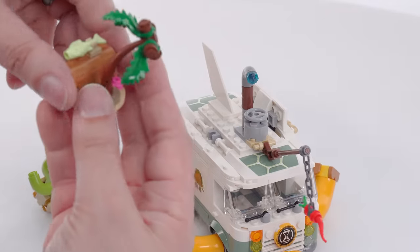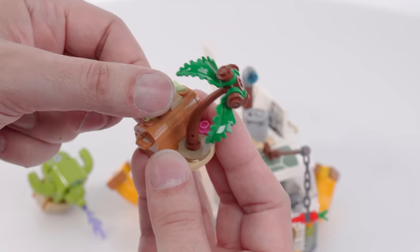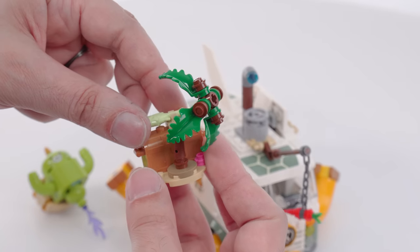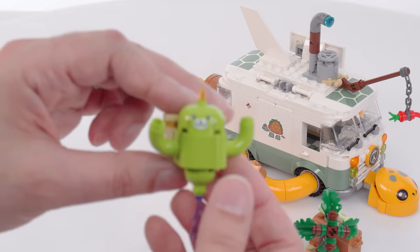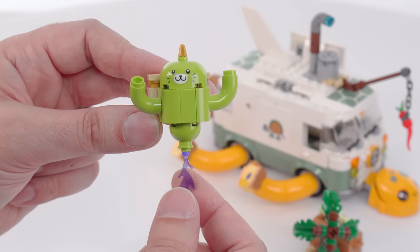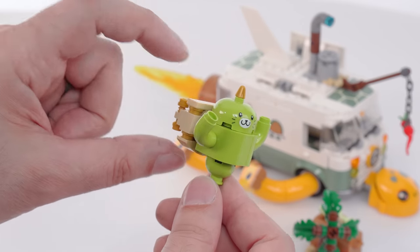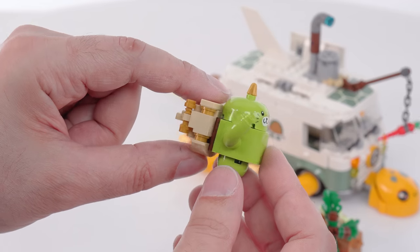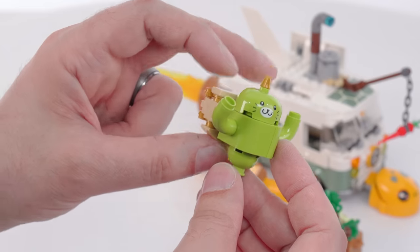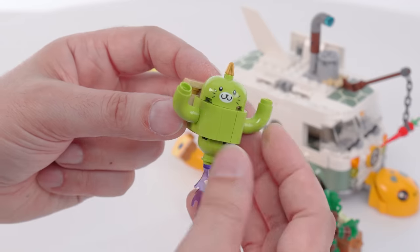And then this is just a little bit of land now — just some of the accoutrements that were on the roof previously, but now it just represents a tiny little island. The cactus has been turned into something that can fly around, so this can be your scout — your above-water scout. It's powered by some sort of magical boost energy and it has a backpack that's very similar — eerily similar — to what Mrs. Castillo goes around in, just a slightly different color. There are a couple of studs here which can be used for a figure to attach and be flying around with this.